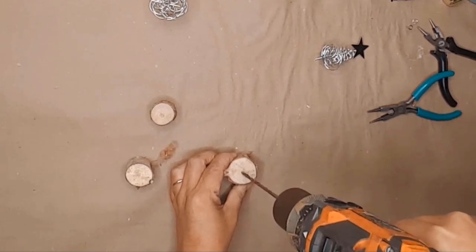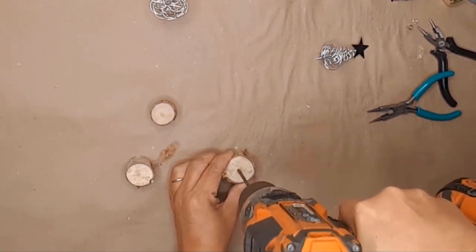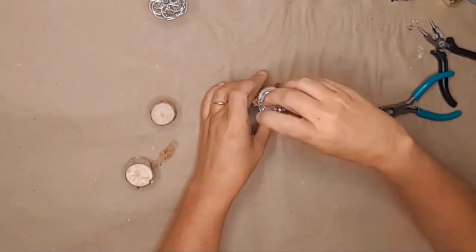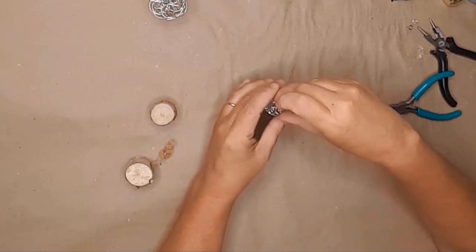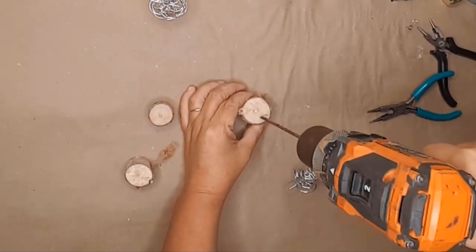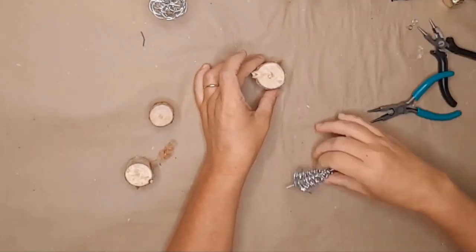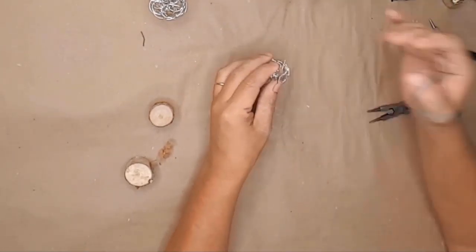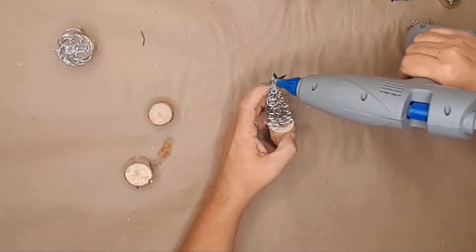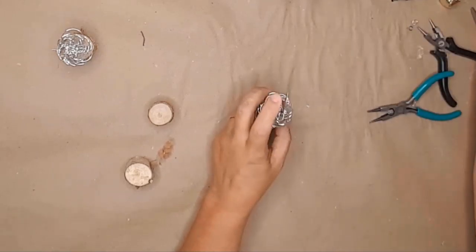Now for the second tree. I used the screw gun again and drilled a hole the same way I did the first time. I made sure the bottom of the tree fit into the hole before using hot glue. Glad I did, because I had to drill the hole a little bit more. I added the hot glue and held the tree like I did before. I then hot glued the stars back onto the tree, so I would recommend not taking them off to start with.